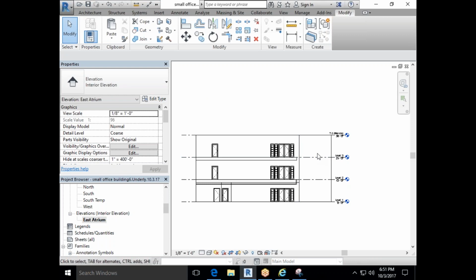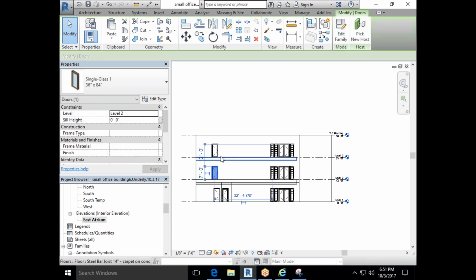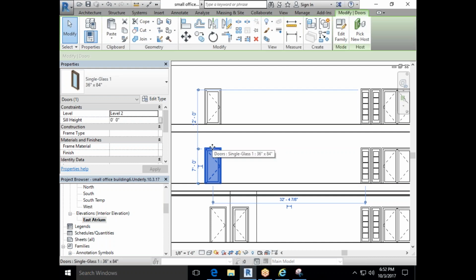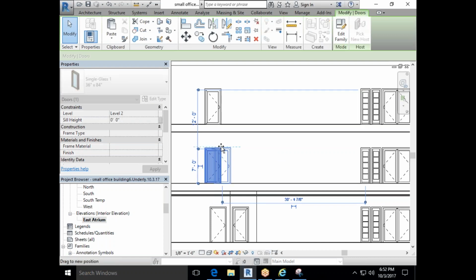Select both of the single doors on levels 2 and 3. Use the control key to select multiple objects at one time. So control. It says use the move tool to move the door 6 foot to the right, south. So we want to move these 6 foot to the right, south. So move them, and I'm going to type 6.